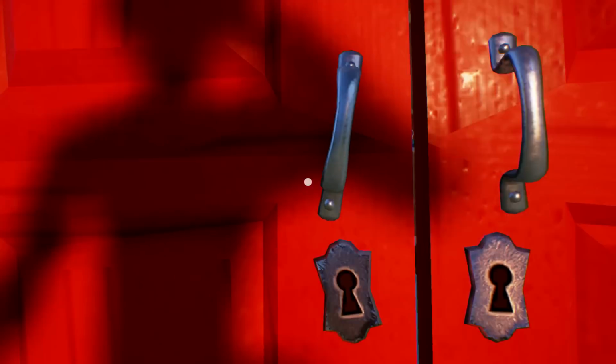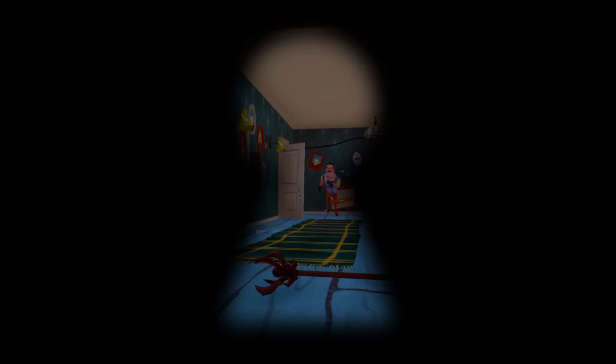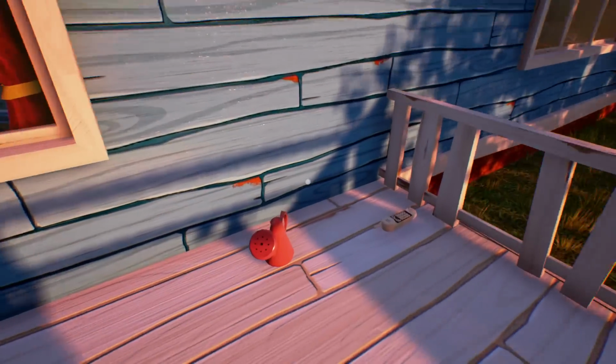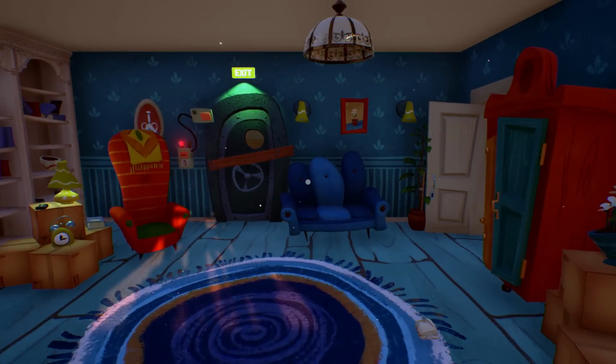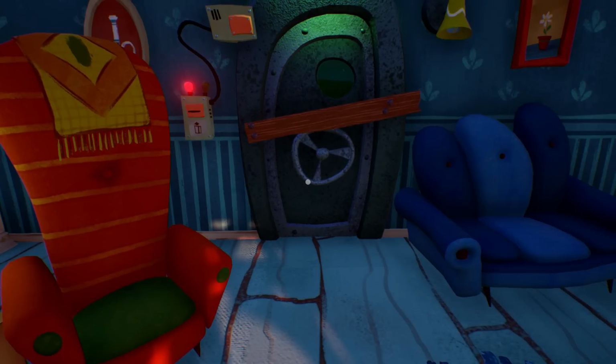Wait. Okay. He wants to come over here and check the door, but the phone keeps ringing. Okay. We might have found a bit of an exploit here. Just call him. First thing you do, call him on the phone. Ring-a-ding-ding. Climbing through windows is automatic now, which is pretty nice.